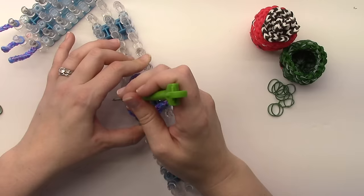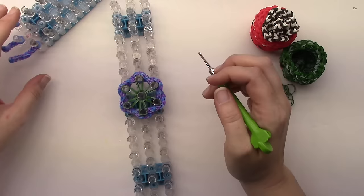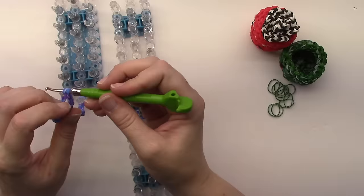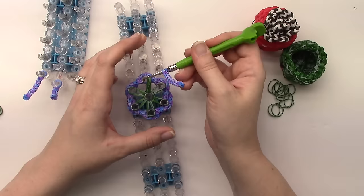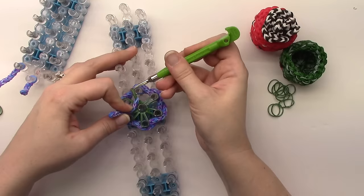Like that. And then we have those extra three pieces, or not extra, but so take your hook through one, and this one is going to go across the long ways. So I'm going to take my hook, grab all four of those bands that are on the starburst pin here, top center pin, lift them off, pull down my piece, and then put the bands back onto the pin.